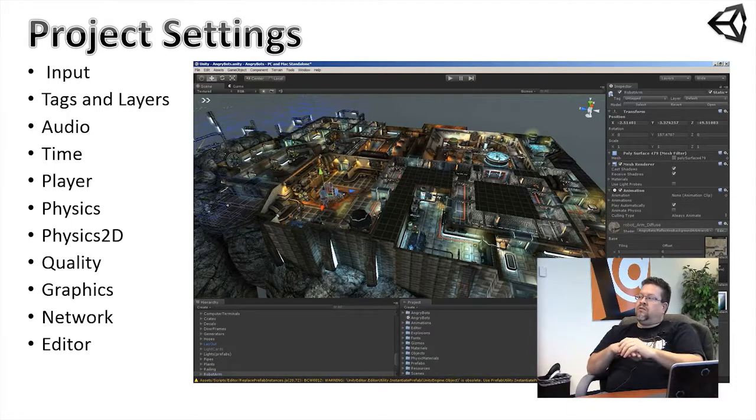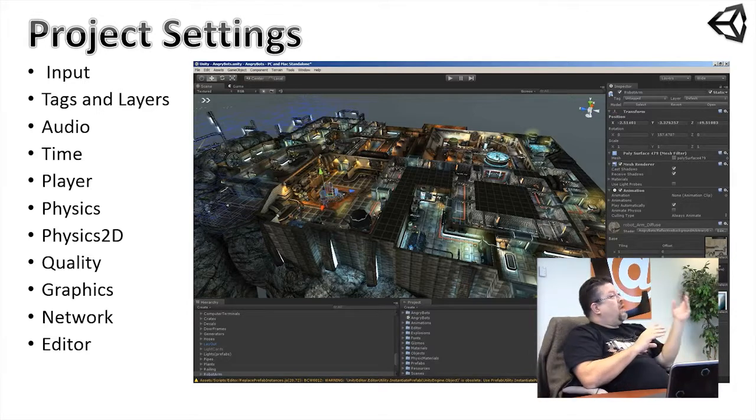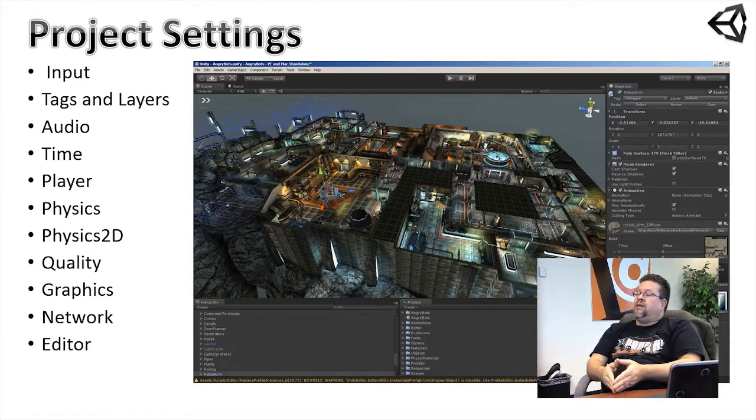So if you wanted to do something universally, what I did with the skybox, I did that universally. I said for this project I want to use this skybox, this background scene. You can do it there, or you can do it at the individual scene level. So if you know that your game is always going to have these settings, you would go to project settings and set these. The quality determines whether it's bandwidth constraint or the quality of the device.